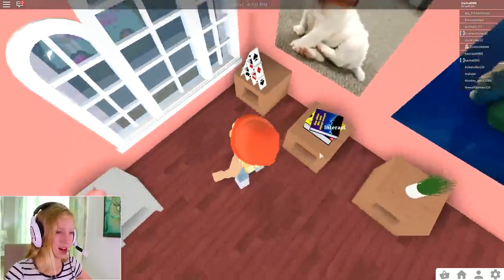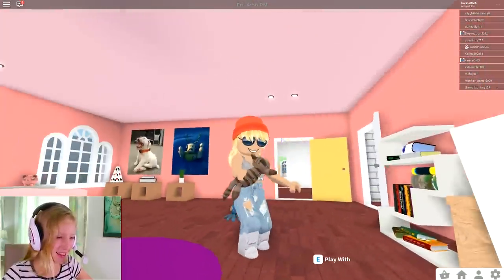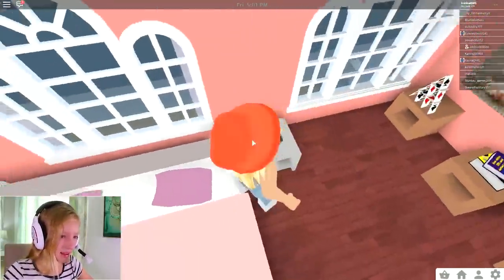I got a deck of cards. I got a plant. I love this plant. So cool. And I got this octopus, and this kitty, and then this unicorn. I got an empty frame here. And then I got this piggy bank.